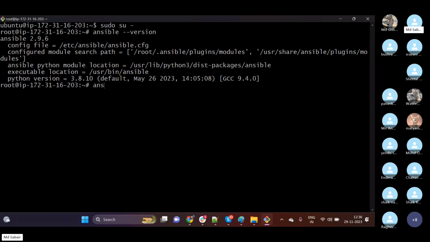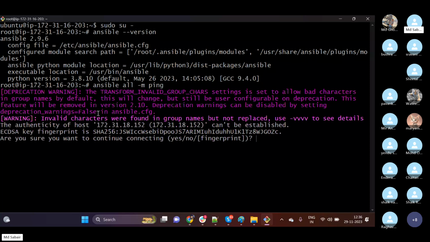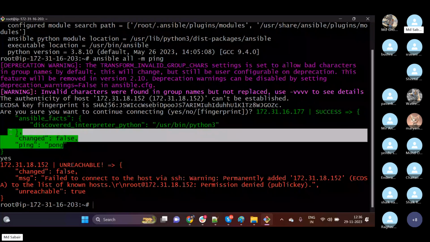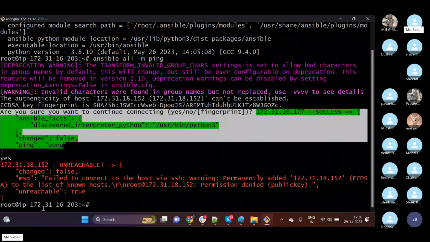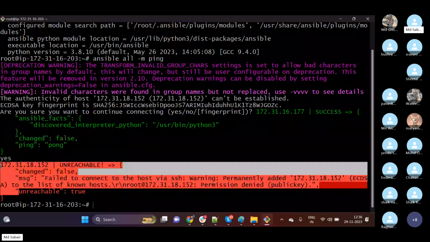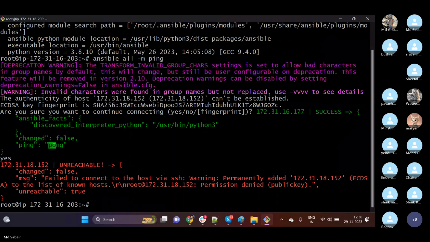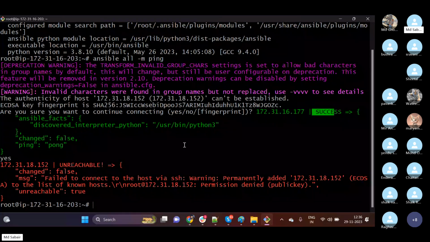Yes, I'm on the same server. ansible all -m ping. One server has been successfully connected, and one server has failed. If it is successfully connected, the response for ping should be pong, and here you can see success.